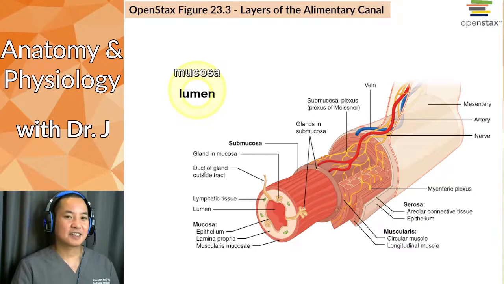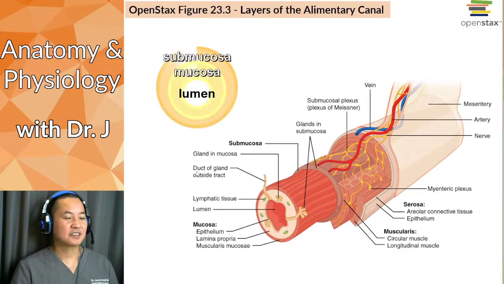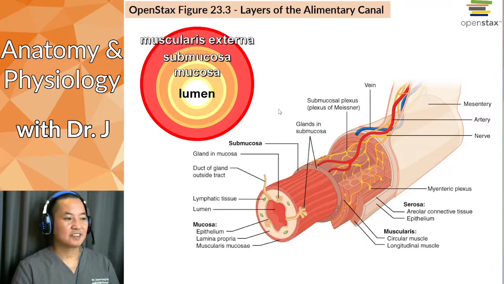And this is where it can get a little confusing. There's something called submucosa. When you think sub, you think something's below, but it's actually just below the mucosa, we have the submucosa. So it just means that it's further away from the lumen than the mucosa. Then you have the muscularis externa. Sometimes you might just hear it referred to as the muscular layer, but that's where the smooth muscle that lines the GI tract is.